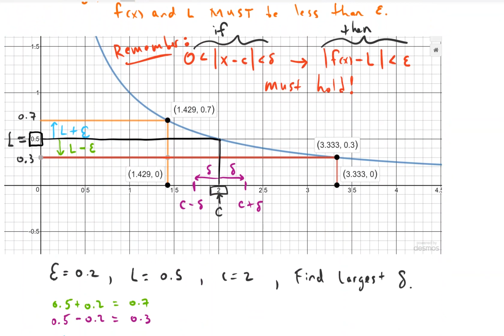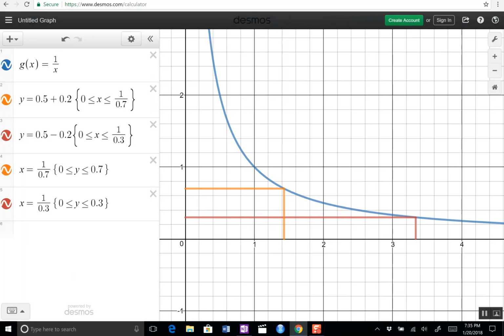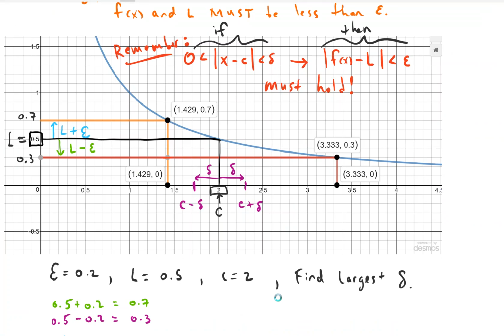So this is the picture of what we're dealing with. And by the way, if you wanted to play with this picture, I made it in Desmos. You can go to desmos.com. It's a free online graphing utility that's fantastic. You can just write in the stuff I have there on the left and play with it. So let's get back to this problem.